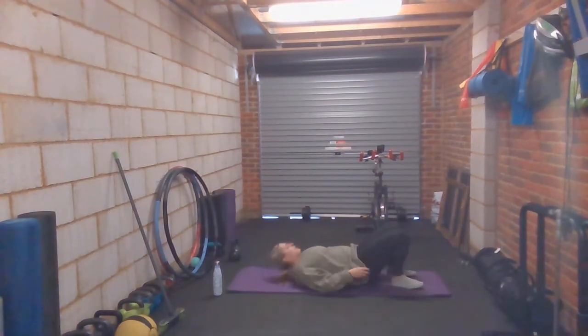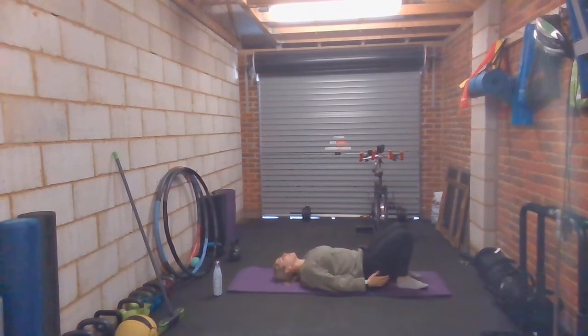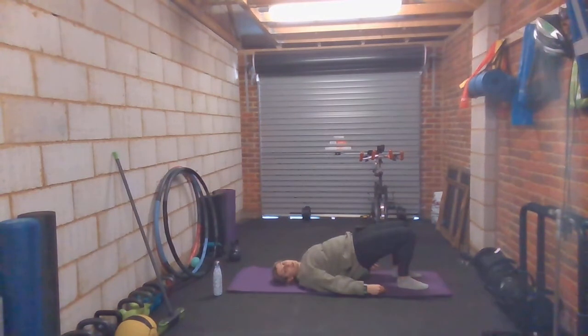So from here, making sure you've got your knees in line with your hips. So we're not knocking in. Not splaying out, your hips are level, you're curved under your lower spine. Relax the arms. As you breathe out, I want you to tuck your pelvis under to flatten your lower back into your mat. Squeeze your bottom and start to lift it. Nice and slow, you're peeling through the spine to lift your hips up from your mat. Just to where you can go. Holding there, take a deep breath in.